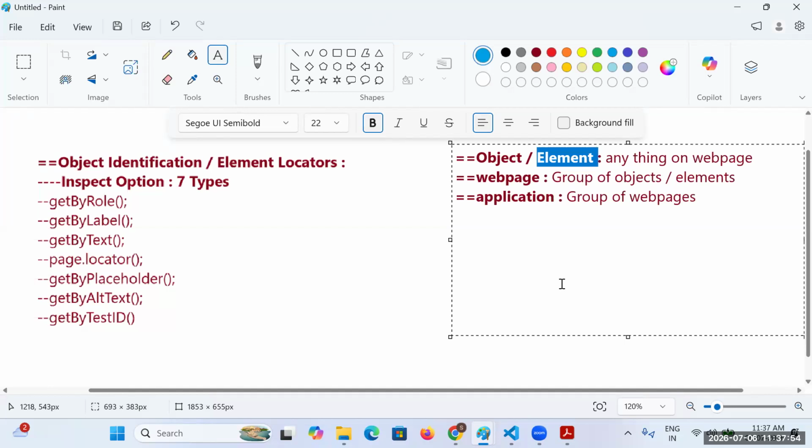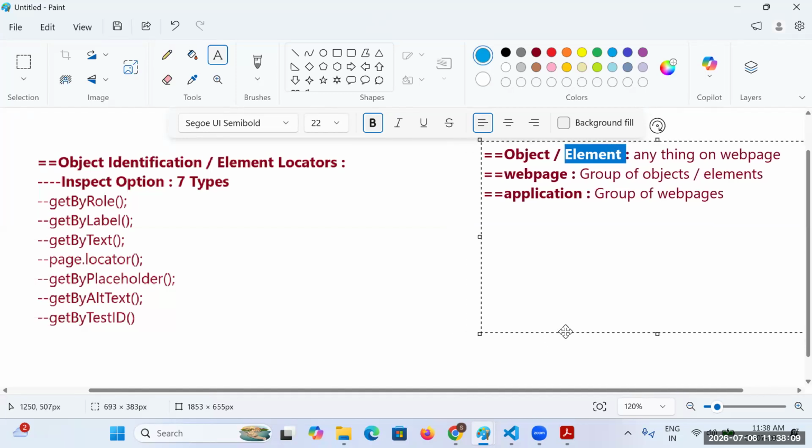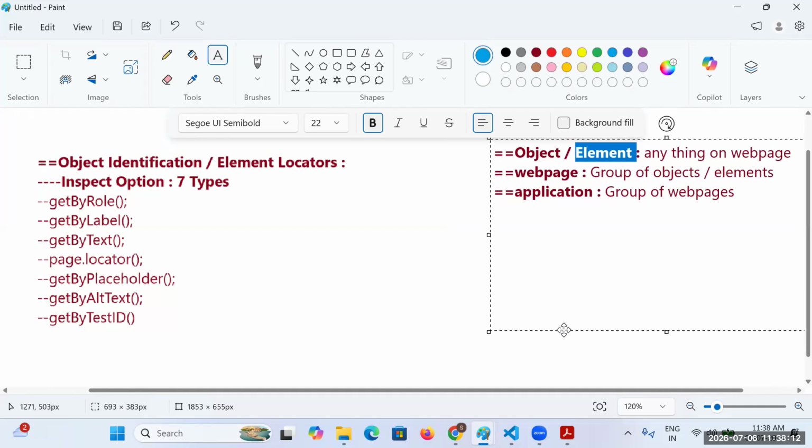Based on what the tester is comfortable with, we can use the terminology object or element. Then we have a web page, which is a group of objects or elements.